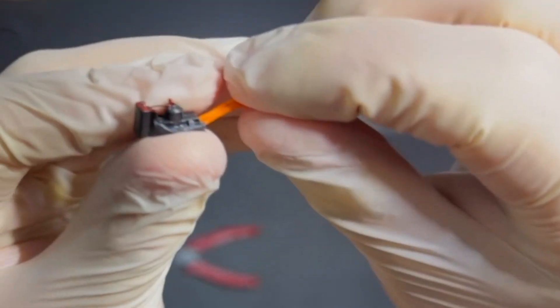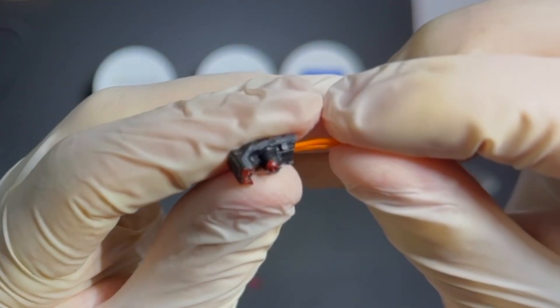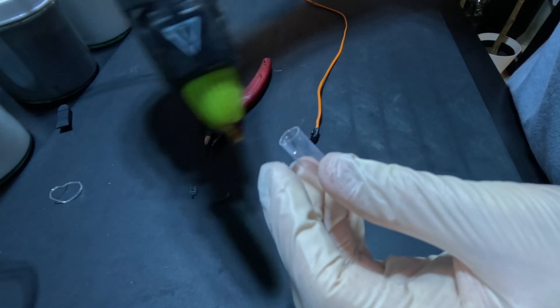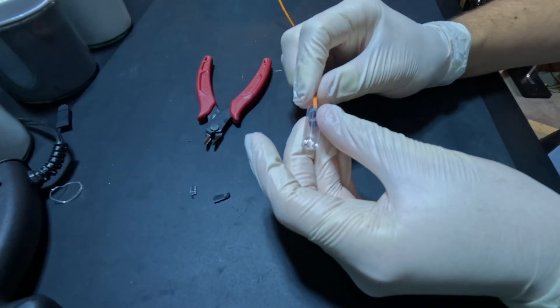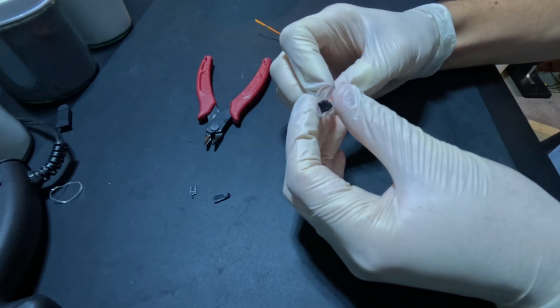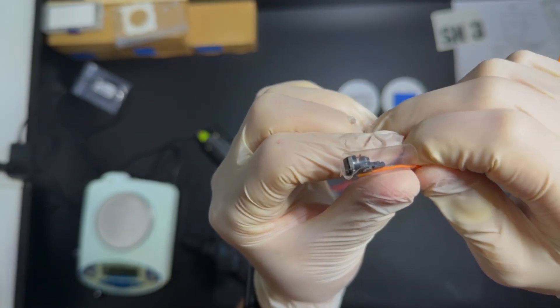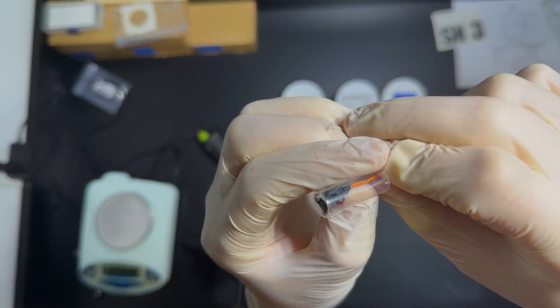Here's how the igniter looks once it's cut to size. Now it's time to hot glue it into the straw. I start by gluing in the end of the wire. Once that glue is hardened, I add more to plug the one side so no igniter powder escapes.